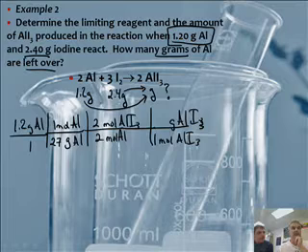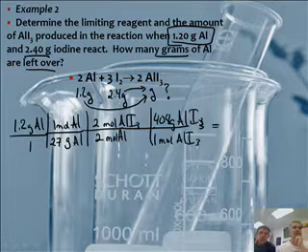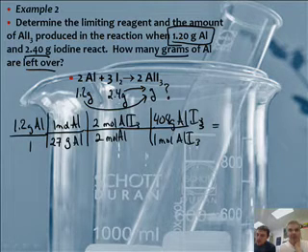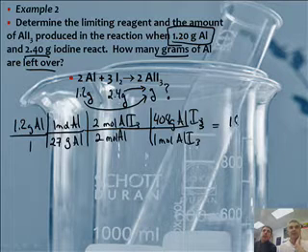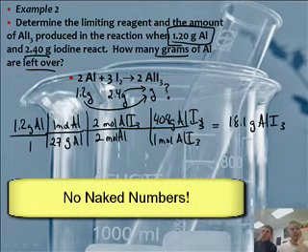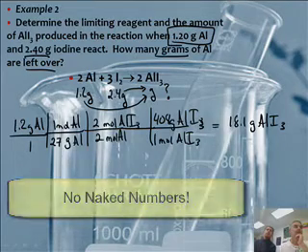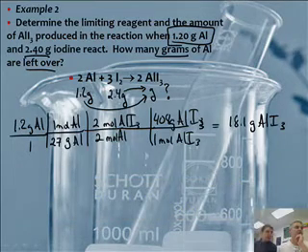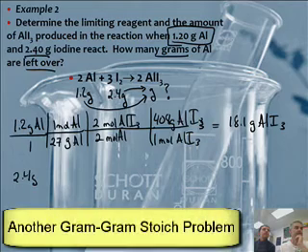Now the molar mass of that would be what? 408. Bet you didn't know that one off the top of your head this time, did you? That one, Mr. Sams, I did not know. So now when you do the math, 1.2 divided by 27 times 2 divided by 2 times 408 is 18.1. 18.1 grams of aluminum iodide. No naked numbers, no partially clad numbers. We want full Victorian garb on those numbers, head to toe, neck to ankle.